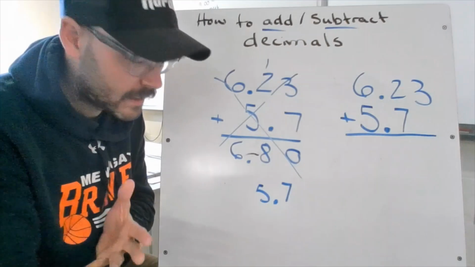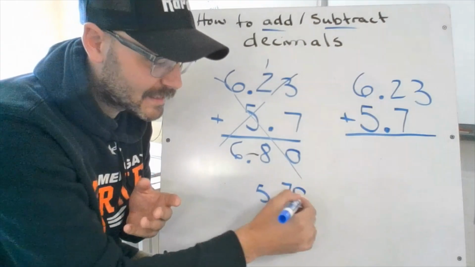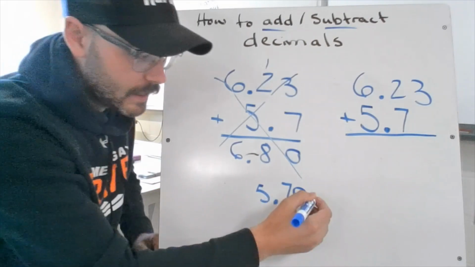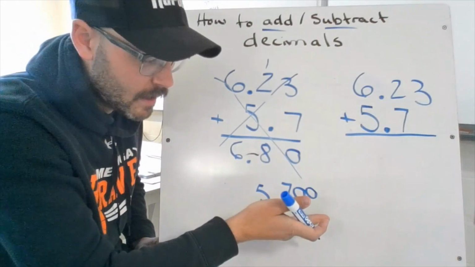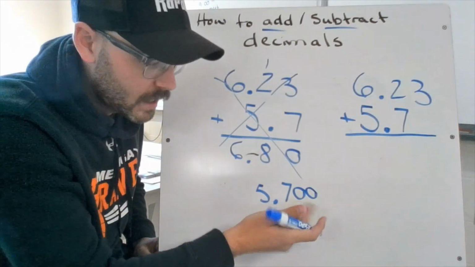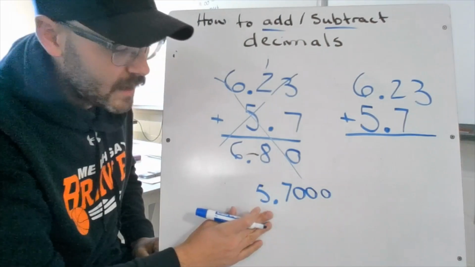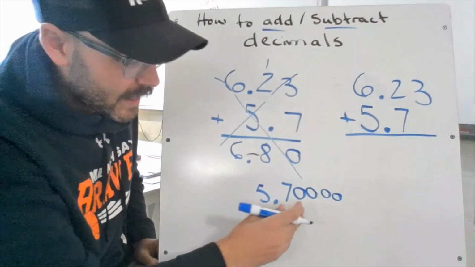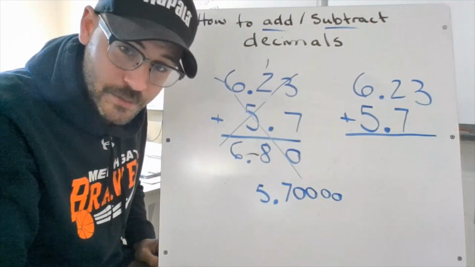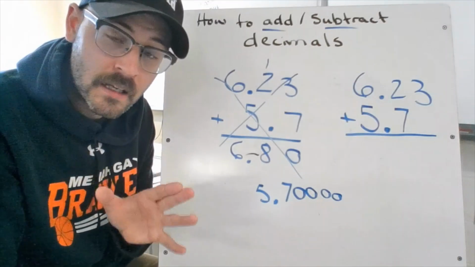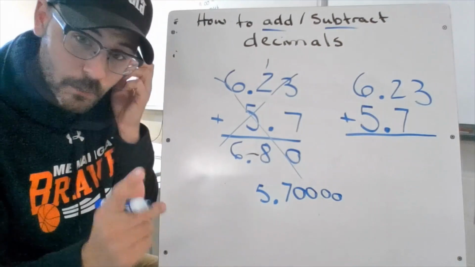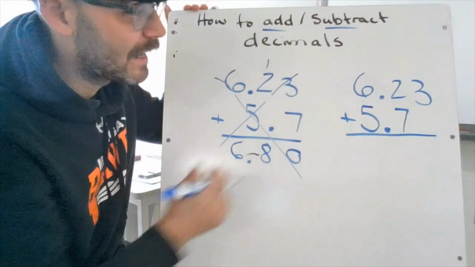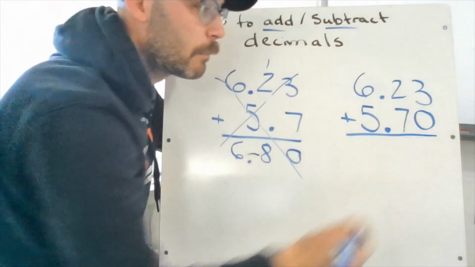We've talked about many times that as a fraction, 70 hundredths, 5 and 70 hundredths, is the same thing. It's the same as 5 and 700 thousandths. It's the same thing as 5 and 7,000 10,000ths. It's the same thing as 5 and 70,000 hundred thousandths. And it would go on forever being equivalent, or like we like to say, equivalent fractions. That being said, I can add a 0 to hold my place value.